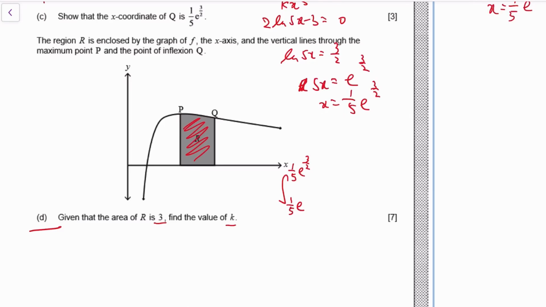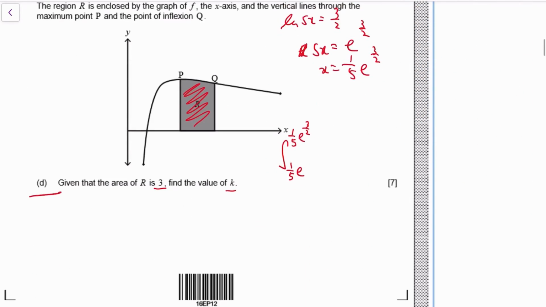You integrate the function. What's the function? ln 5x over kx dx. Okay, this is worth trying on your own. You should try to do this, because it's like a straightforward integration. Figure out how to do it. Give it a try. Answer will be coming in 3, 2, 1.